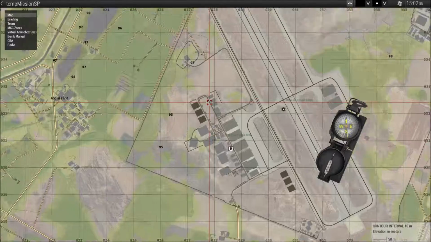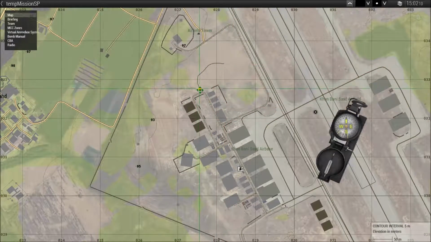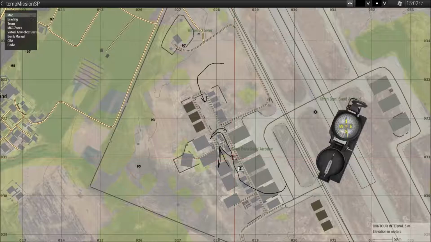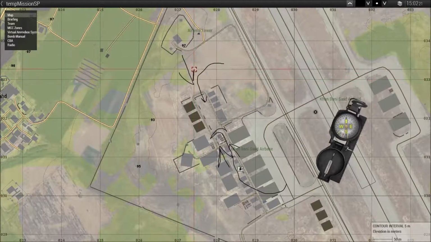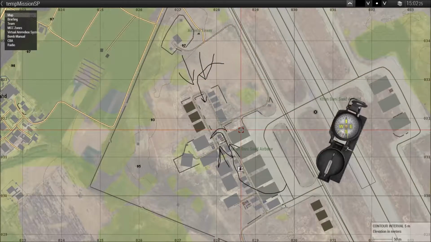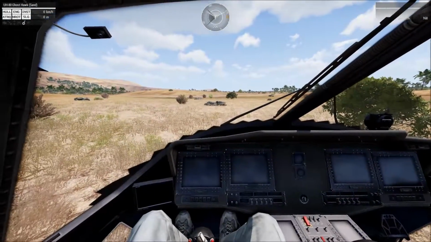Just by looking at the map, looks like there's buildings and hangars. So it looks to me, if I wanted to land, I'd probably have to come in round this way or come in round this way, but I don't know what my line of sight will be looking this way. But it looks like if I come from this direction, my view is going to be mainly unobstructed. But we'll take a closer look once we get in the air and see where we're going.